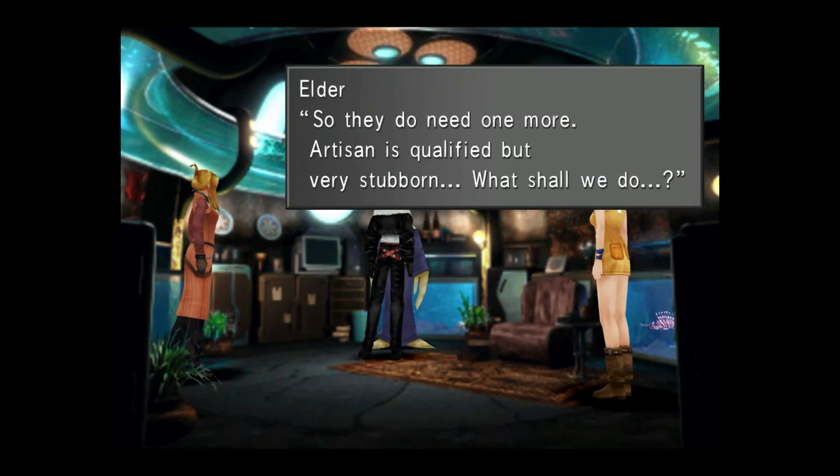So they do need one more. Artisan is qualified but very stubborn. What shall we do?